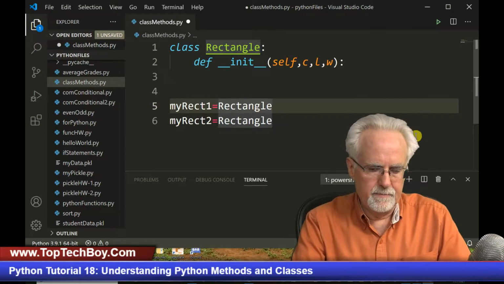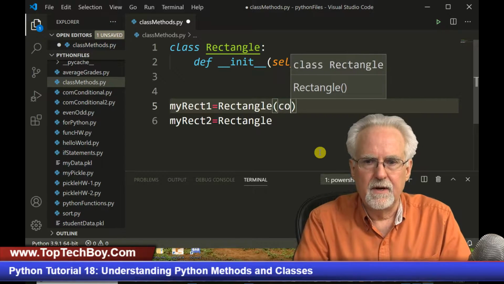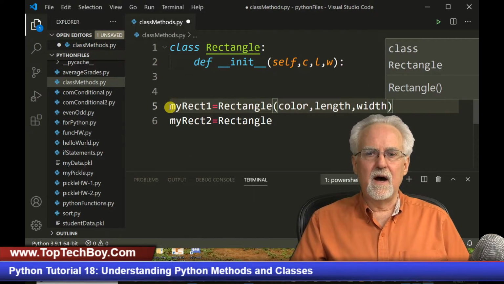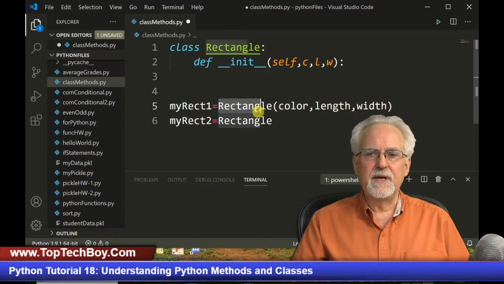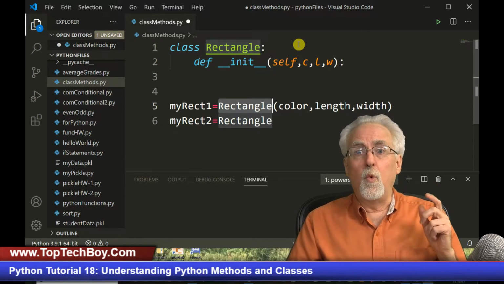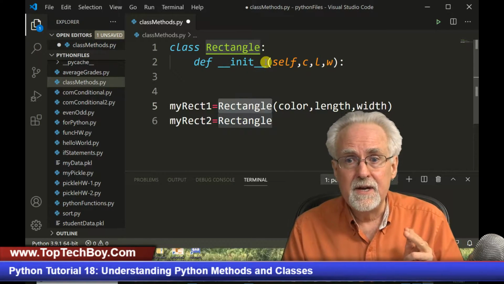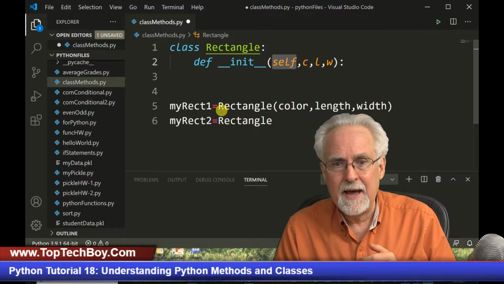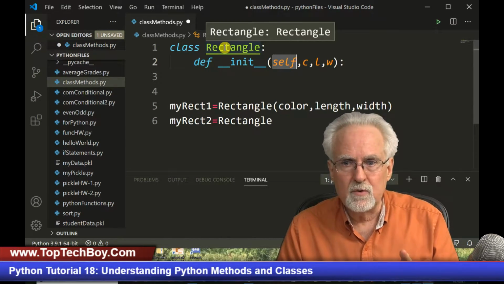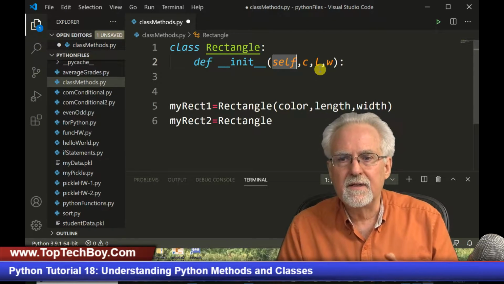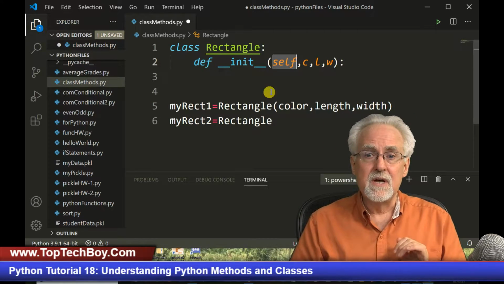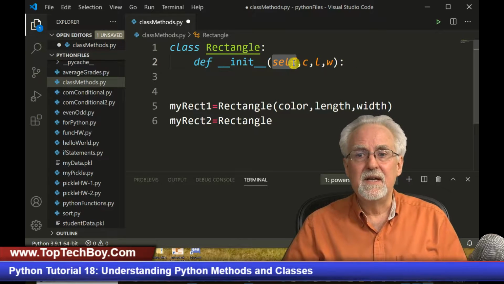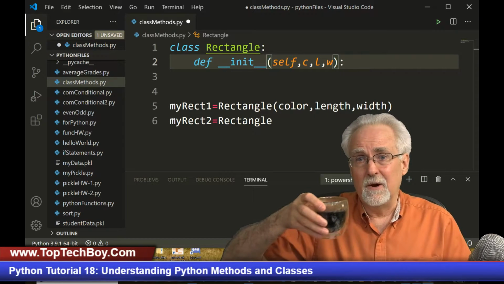Again, we don't catch the parameters up here. What we do is we pass them here. And so what do I need to pass? I need to pass color, length, and width. Now I am going to create an object. That object is my rect1. That object is created with rectangle. It comes up here to rectangle. What does it do? When you create the object, it runs the init method. The init method receives the name of the object. So rectangle passes it my rect1. So self becomes my rect1, and then color goes to C, length goes to L, and width goes to W. So you pass the parameters not to rectangle, but into this init. The parameters go into this init, and just remember that self becomes its own name.